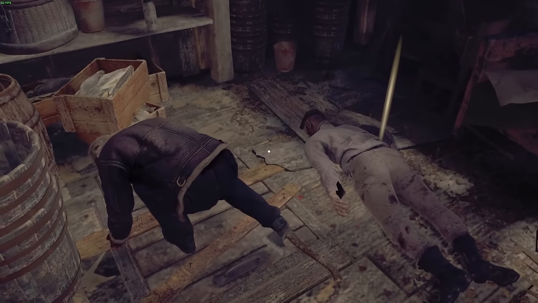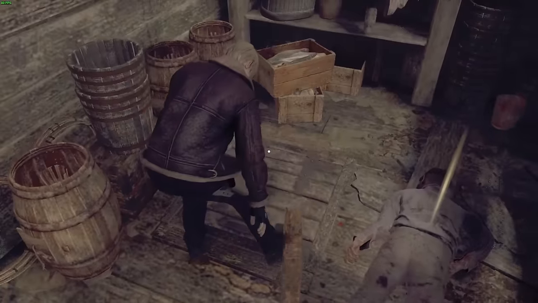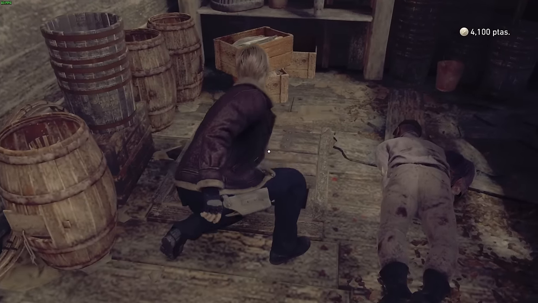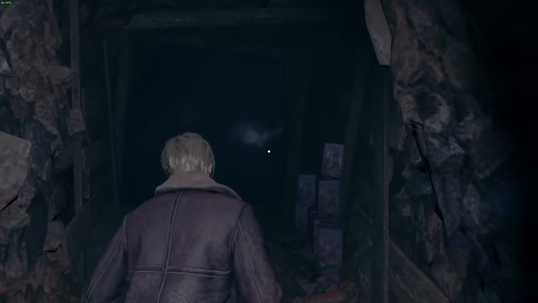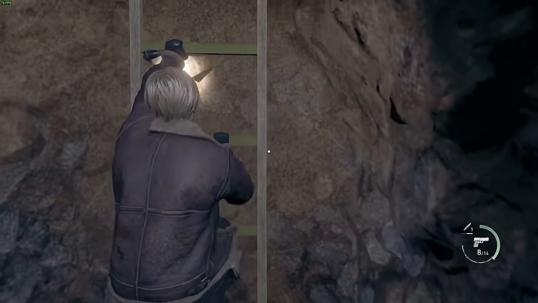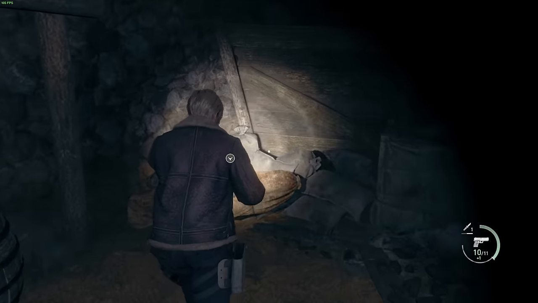Normally, we can just remove these boards and drop down into the basement to rescue Luis and end the chapter, but this time, Luis is being guarded by a very scary chainsaw sister. Since there's a ladder here, we can just shoot her once to make her chase us and then climb back up, so that while she's climbing up to chase us, we can drop down and end the chapter without a fight.